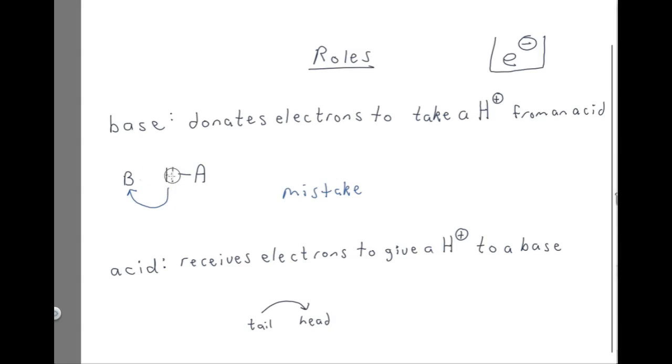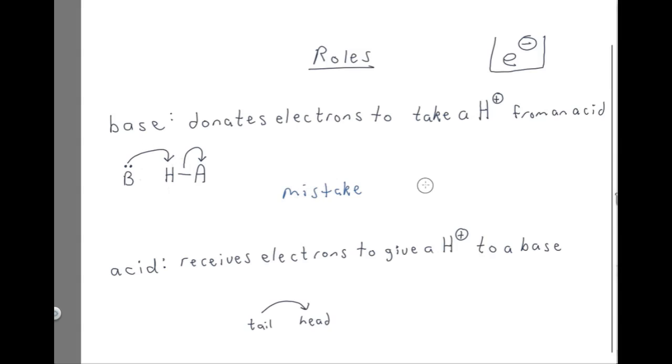But the reason this is wrong is, remember, this is not called a proton pushing arrow. It's called an electron pushing arrow. The purpose of this arrow is not to show the movement of the proton. The purpose of the arrow is to show the movement of the electrons. So it's tempting to draw the arrow this way to show the movement of the proton, but that's wrong. Instead, we should show the arrow this way to show the movement of the electrons. So watch out for this mistake. Don't draw an arrow to show the movement of the proton. That's a mistake. Instead, draw your arrow to show the movement of the electrons.